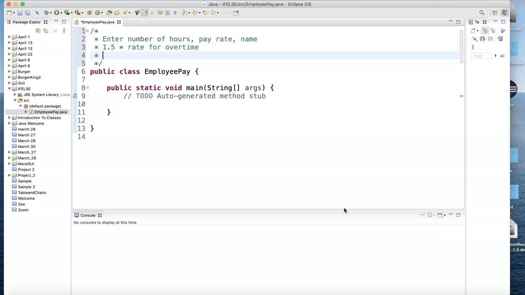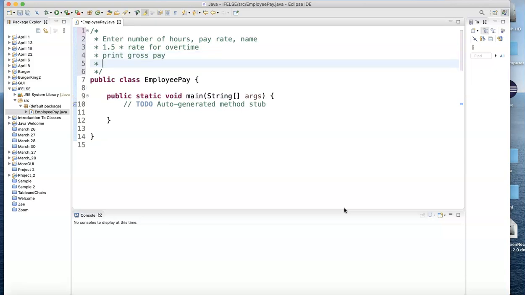And when you print, maybe I want to print separately, the gross pay. I was about to do them separately, but that's fine. Gross pay. That's really the intent of my program. Nothing really fancy. And maybe I will use a scanner here in this example. Use scanner to read values.